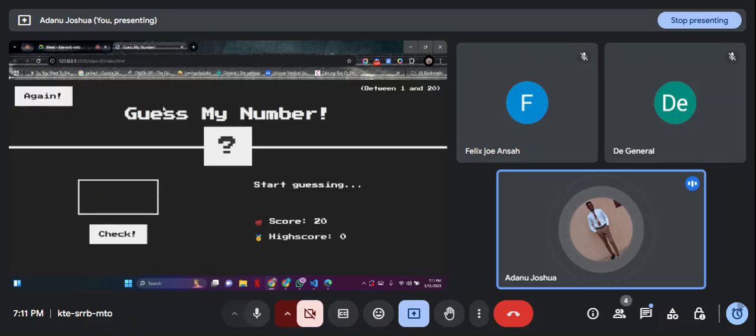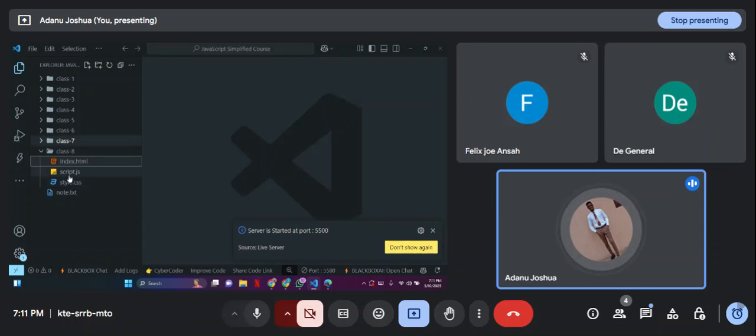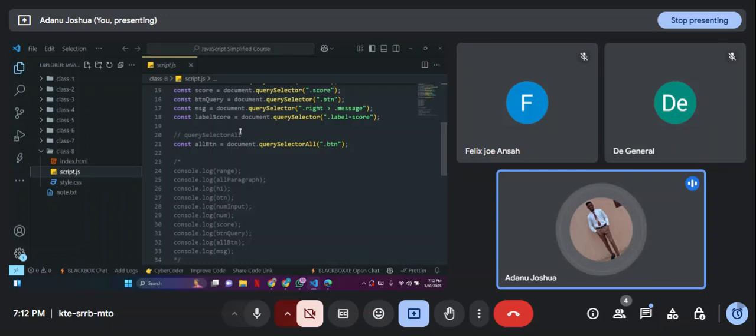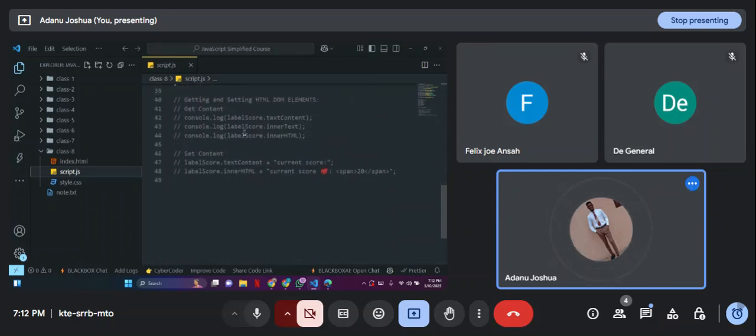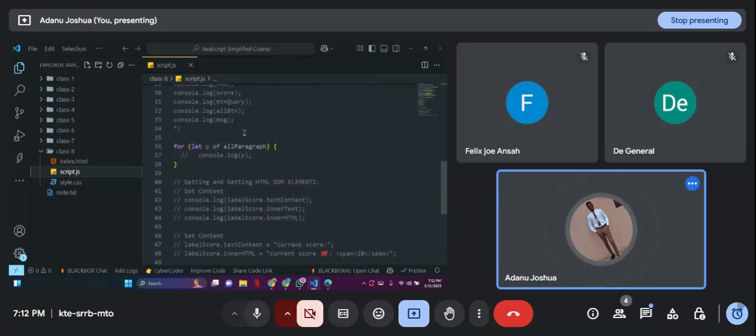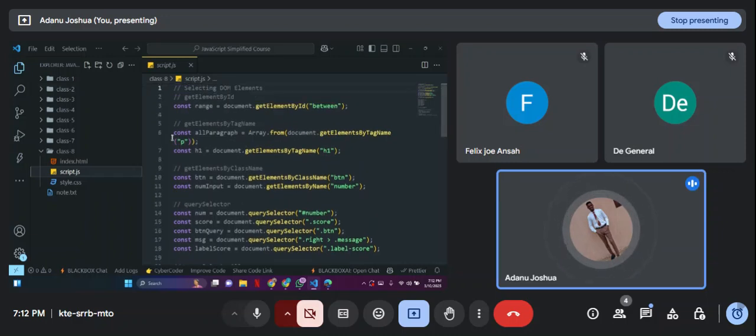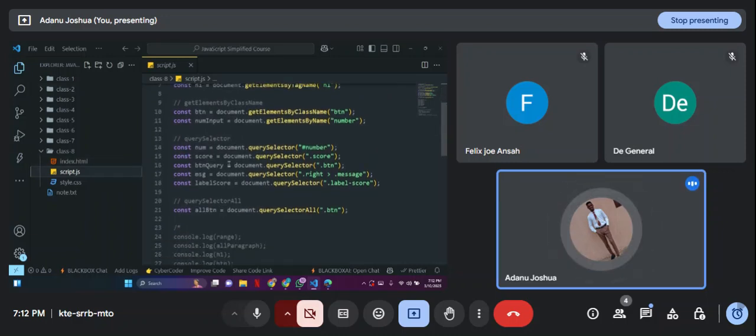All right, so let's look at what we discussed in our last class. We discussed selecting DOM elements, and the different methods that we can use to select them.